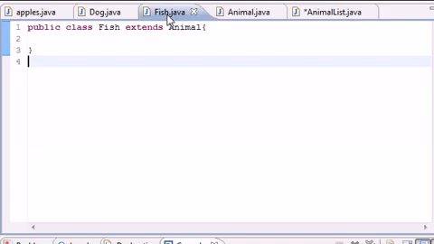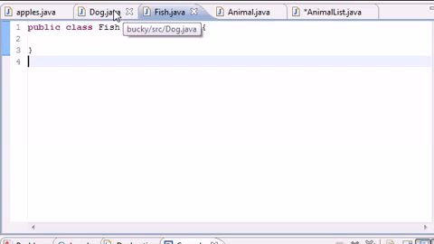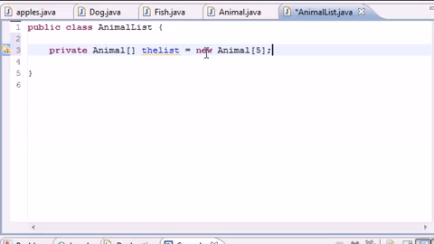And remember, dog and fish, since they extend animal, are all type animal already. So let's put private Animal, and we'll just name it the list equals new Animal 5. So what this means is we created an array named the list, and it can hold 5 objects of type animal.